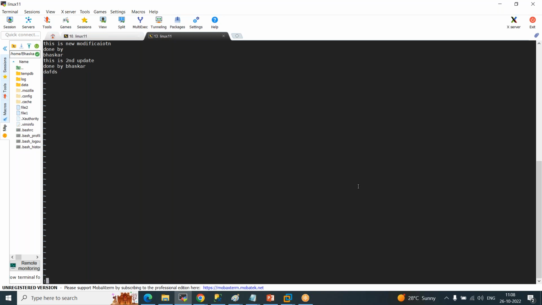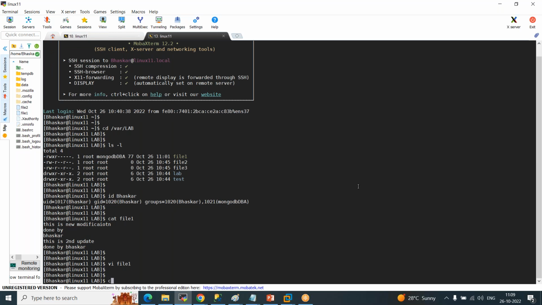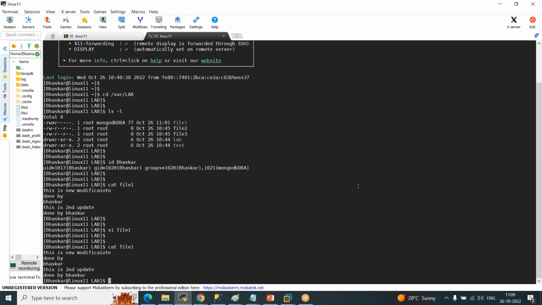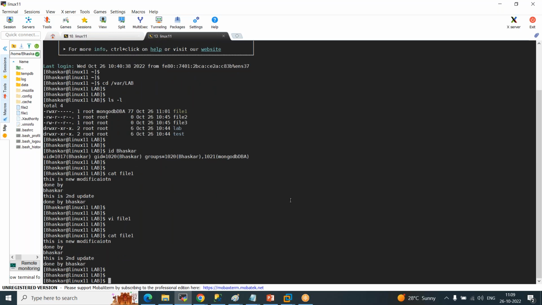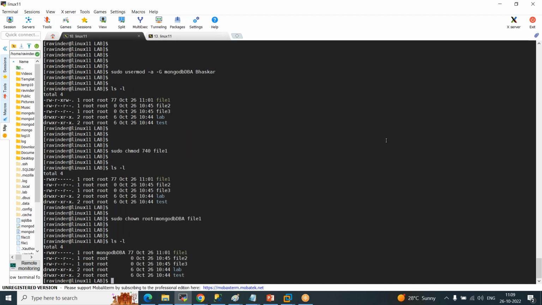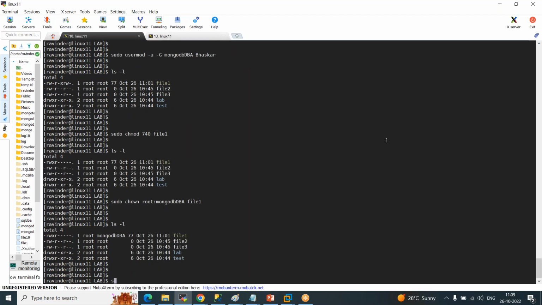Escape. I modified it, and if I try to save it, it says cannot modify the content. In fact, you cannot, so I have to quit without saving, and the file stays how it was. You cannot modify the content because the group did not get the write privilege on the file. So to the group, I'm going to assign more privilege intentionally. Sudo chmod: owner should have read write, group also should have read write, others again 0, file 1.